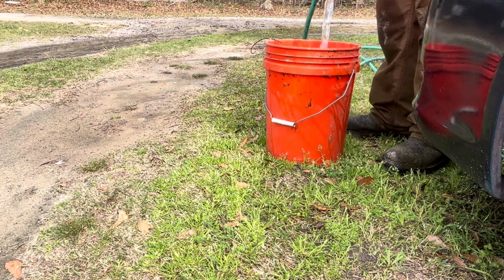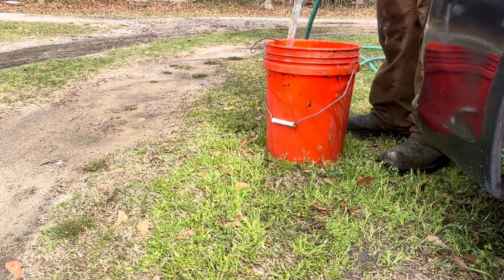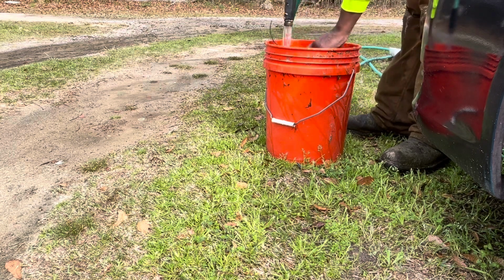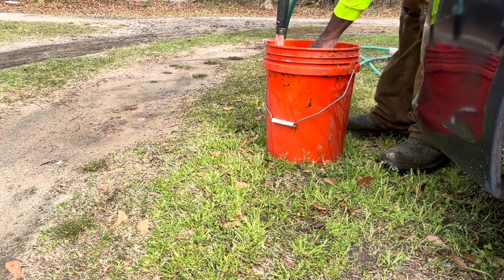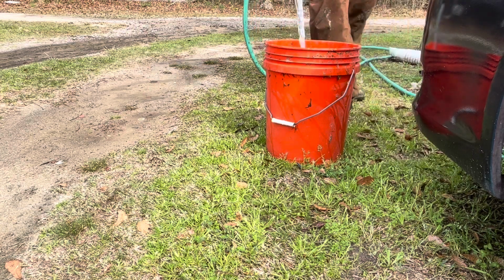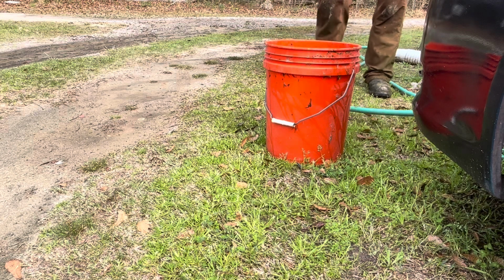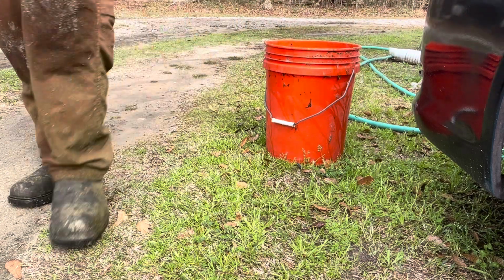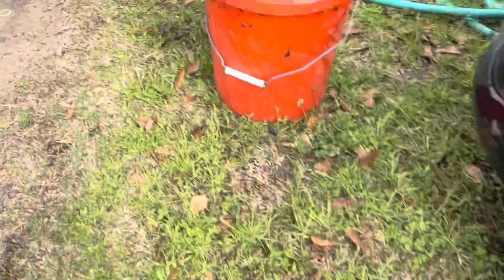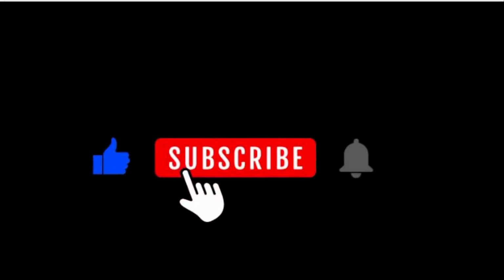Back when I first was weed eating before I started a business, I had no idea that you were supposed to soak your trimmer line to get better results from it. But now, being in the business and actually having done it, I'm telling you, it's a game changer for your trimmer line. And I'm using, I think it's the Black Diamond or something like that, trimmer line. I had a big spool of it off of Amazon, and it's lasted me a while. So soak that trimmer line, get prepared to hit the streets. That you can see right there, the Copperhead trimmer line is what I used.